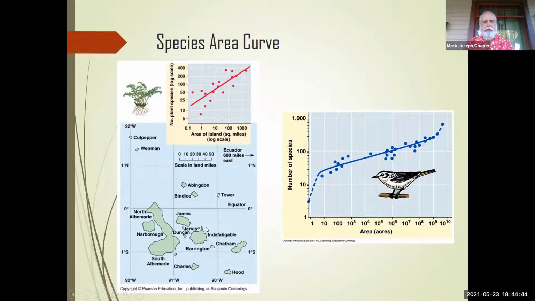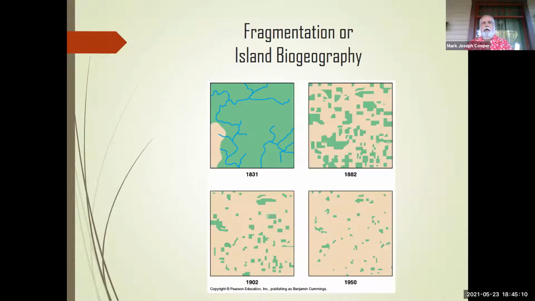And again, because of the same size, you'd expect them to have more, or the same amount of species. Maybe one of them would have more because they're closer to the mainland. So the question is, where is the mainland? If you look up here, Ecuador is that way. So I would guess that Chatham would have more species on that. So this is kind of what they did and looked at and figured out. So I want you to know that big paper in ecology.